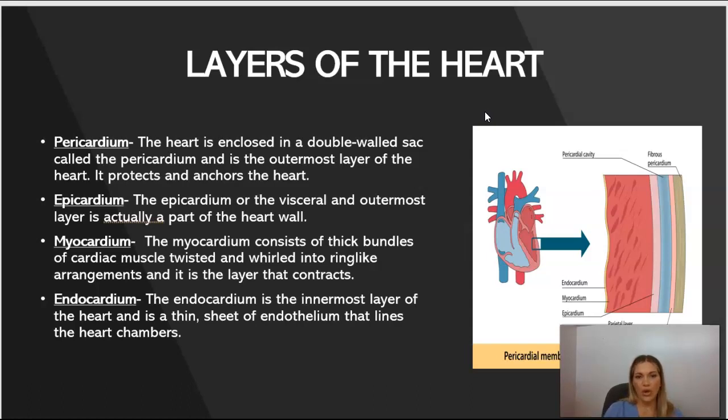You also have the epicardium, and this is the visceral and the outermost layer of the heart and is actually part of the heart wall. You also have the myocardium, and this layer consists of thick bundles of cardiac muscle that's kind of bound and twisted together. And it's the part of the heart that is contracting. And then you also have the endocardium, and this is the innermost layer of the heart that is very thin and that lines the chambers of the heart.